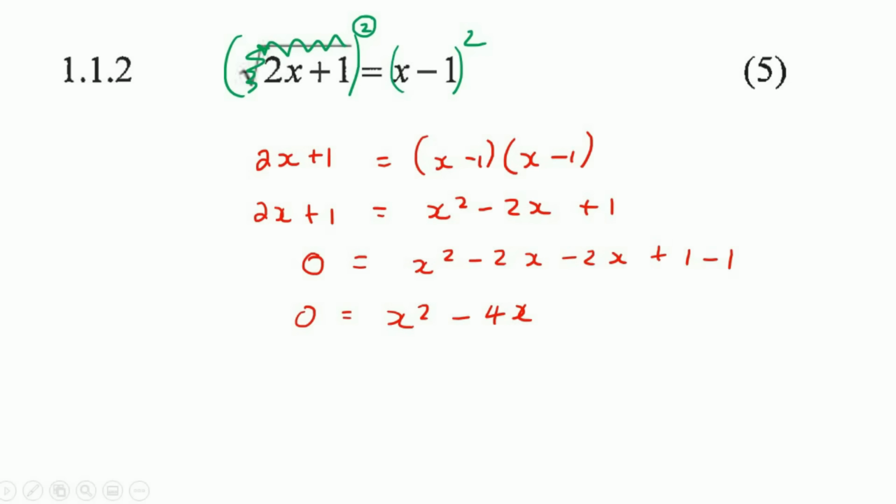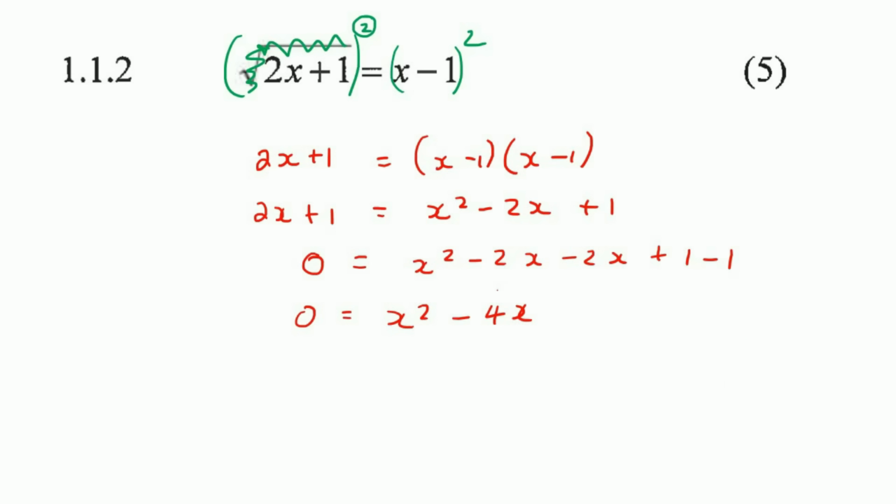All right. Now what some learners do here at this next step, and I actually see this a lot, is they'll take the 4x over to the other side, and then they'll just cancel out an x, and then they say, oh, Kevin, the answer is x equals 4. Do you know how many times I've seen that, guys? But it's completely wrong. That's not the way you want to do it.